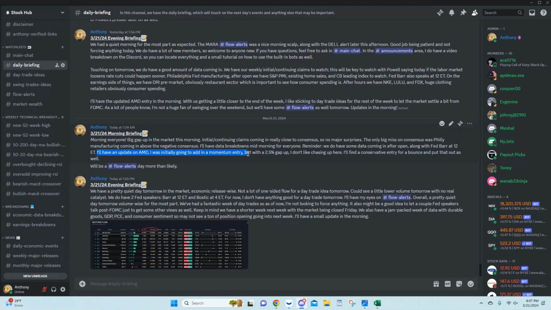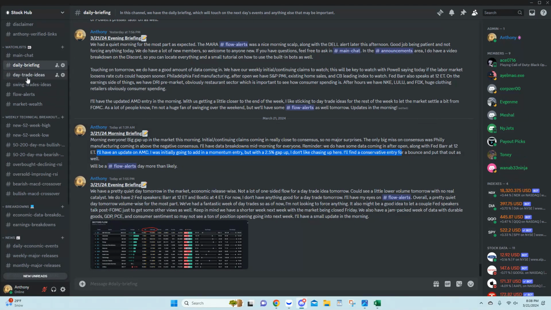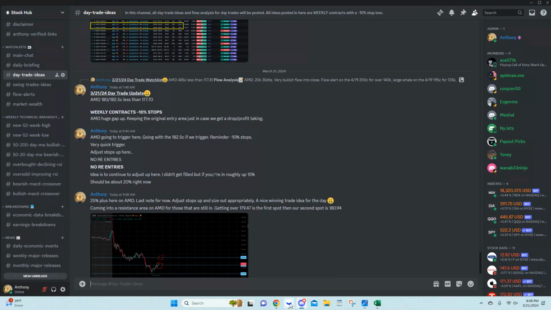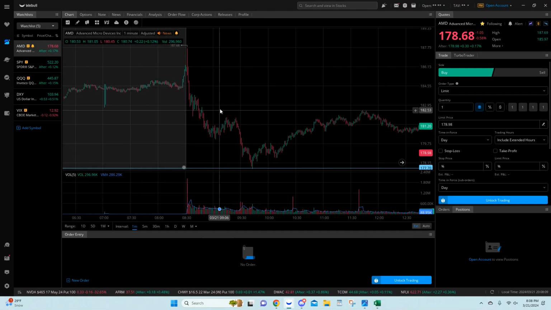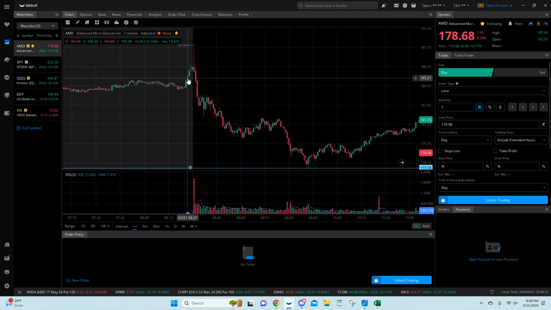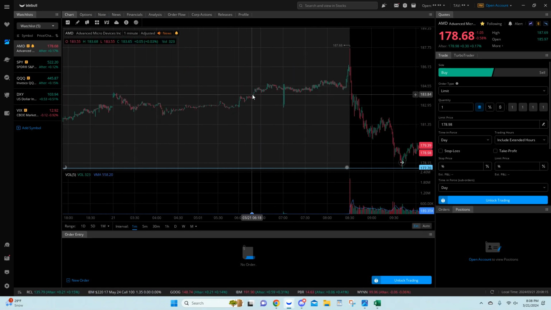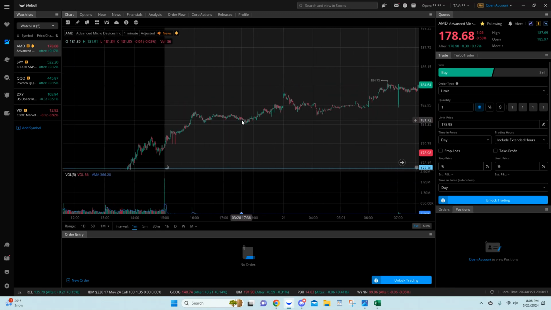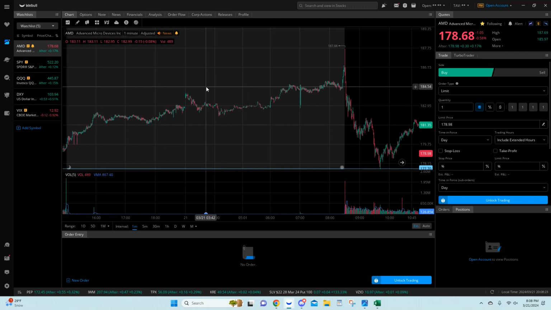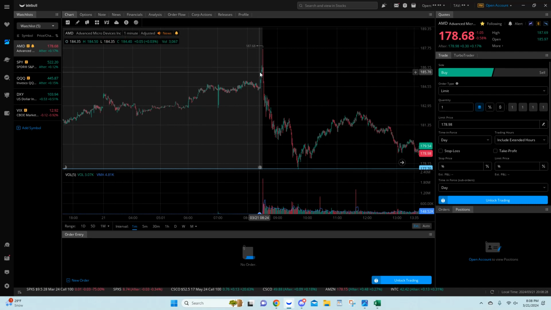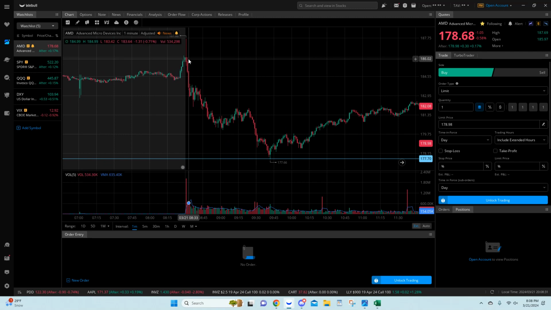I was initially going to add in that momentum entry, but with the 2.5% gap up, I didn't like chasing that. So we were going to find a conservative entry for a bounce. Moving back to the day trade area, that idea was perfect because if we would have chased right at open after the huge gap up... If we had gapped up and just stayed around this 181 level, not a huge gap up but over 2.5%, I would have probably thrown in a momentum entry, but we were almost up 3% pre-market. Not smart to chase something like that, and obviously that idea was perfect to not chase.